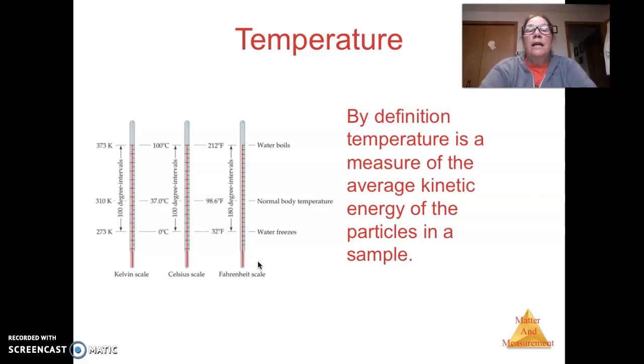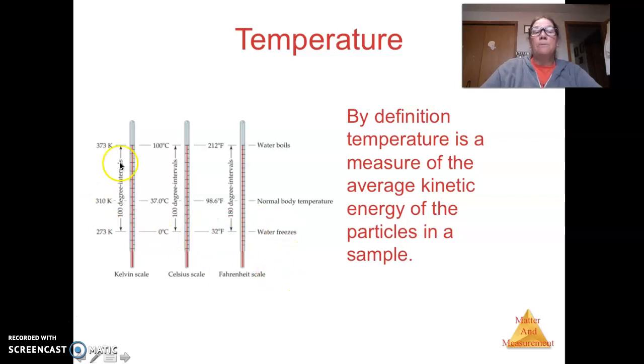But temperature is one. The Fahrenheit scale, which we use, is kind of screwy because water boils at 212 and it freezes at 32. If you use the Celsius scale, water boils at 100 and it freezes at 0. That's kind of nice. And then there's the Kelvin scale, which is the absolute. If you look over here on the Kelvin scale, 0 degrees Kelvin, there's no negative numbers in Kelvin. 0 degrees Kelvin is where everything is frozen, so it can only go up from there. It's easy to determine 0 degrees Kelvin. It's negative 273 degrees Celsius.